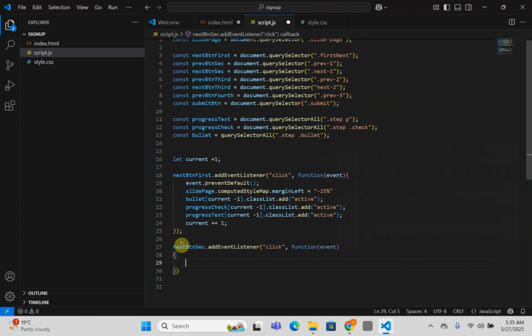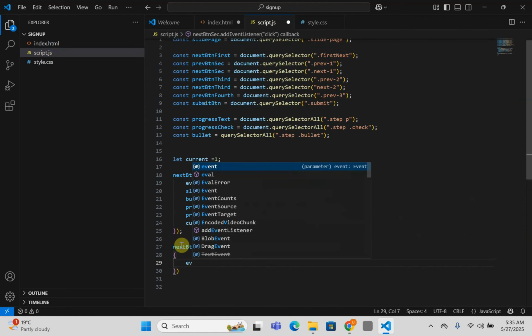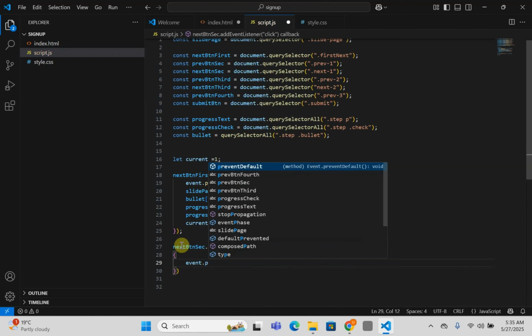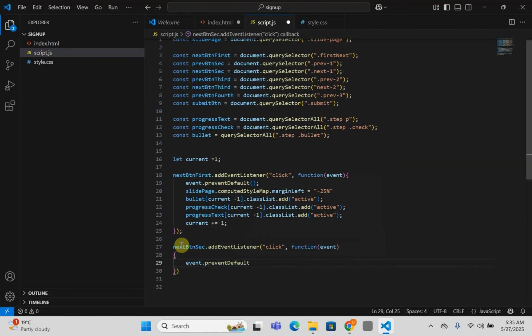So after that, you need event prevent default.